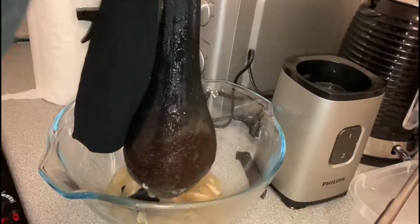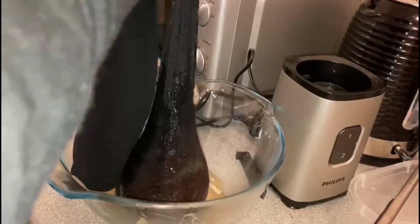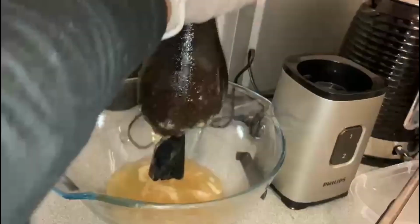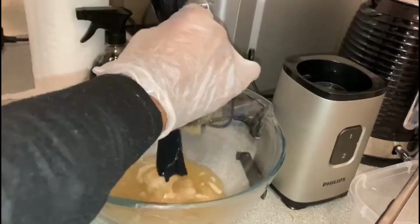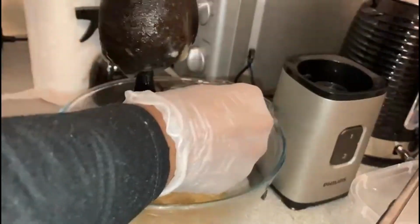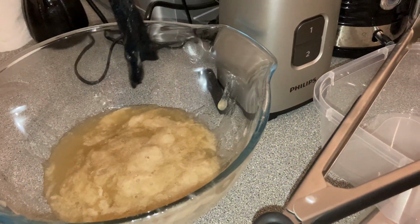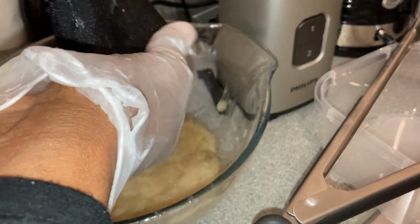I think next time I'll probably leave it out to cool a bit more, but I wasn't sure if I left it to cool completely, if it would still separate from the seeds. So I did it this way instead, but I think next time I will definitely try it and see if it will strain when I leave it to cool completely. So yeah, this was definitely a big learning curve for me, this whole process. But hey, I managed to squeeze the good majority of it out, I think.